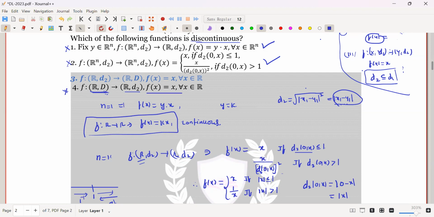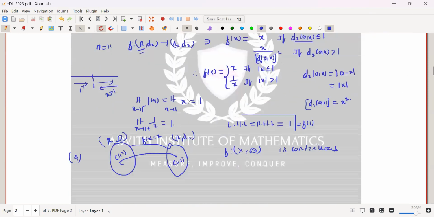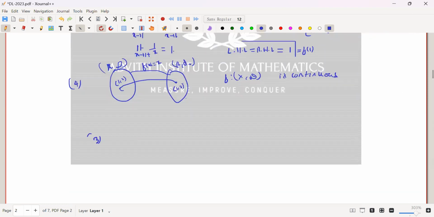If the identity function is to be continuous, what do we need, sir? The codomain metric should be a subset of the domain metric. Here, since the discrete metric is the strongest one, the usual metric is a subset of D in that case, so it is continuous. But in this case, the discrete metric is not a subset of the usual metric. In terms of open and closed sets, suppose we take any sets, this is X and this is Y, this one is D2 metric and this one is the discrete metric. Take any singleton point, since f of x equal to x, so one is an open set, and every subset of R is an open set.